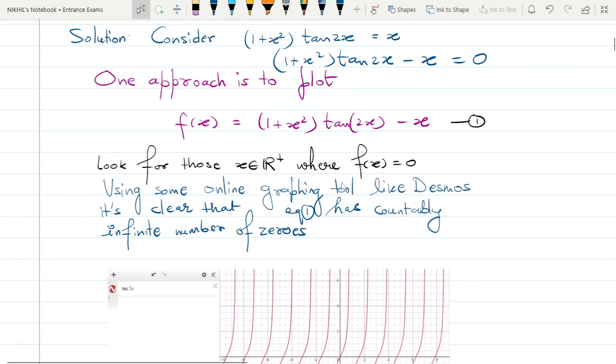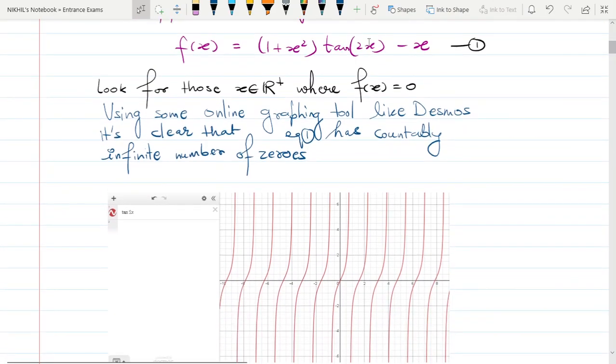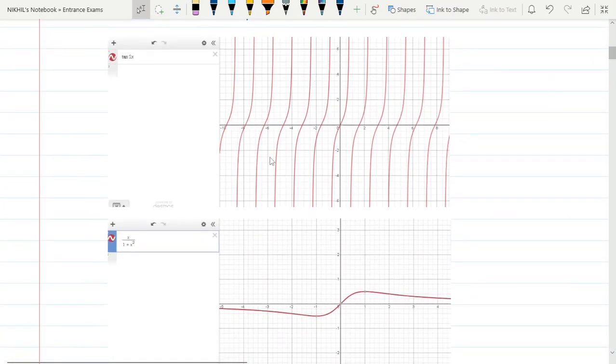Now, to find those values of x directly, one simplest way, of course, if you are familiar with the graph of tan 2x, is quite easy. First, I have plotted this graph of tan 2x. If you see, between this interval, there is some finite interval in which this function takes values from minus infinity till infinity, and it repeats its behavior over the set of real numbers.